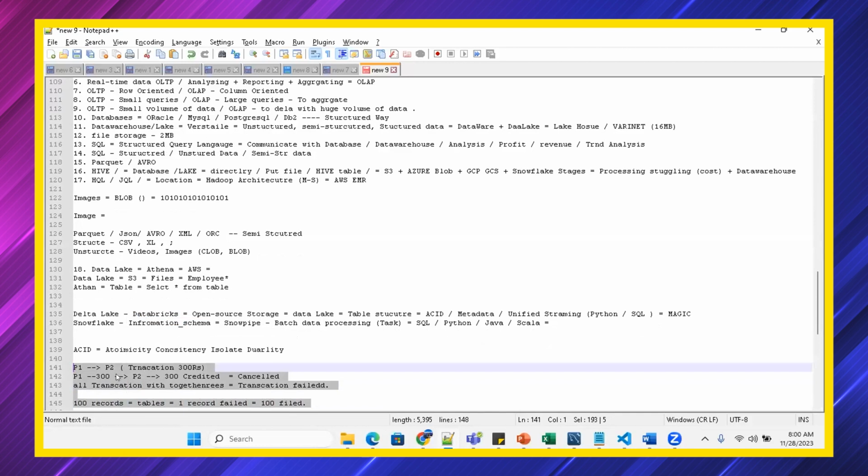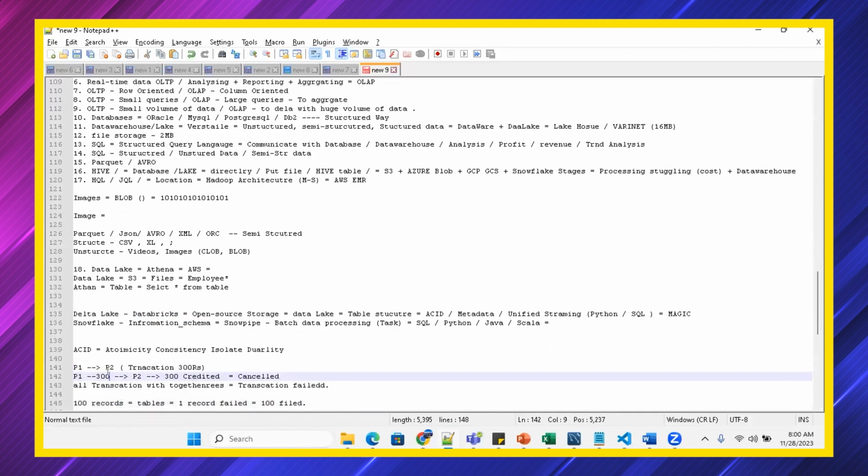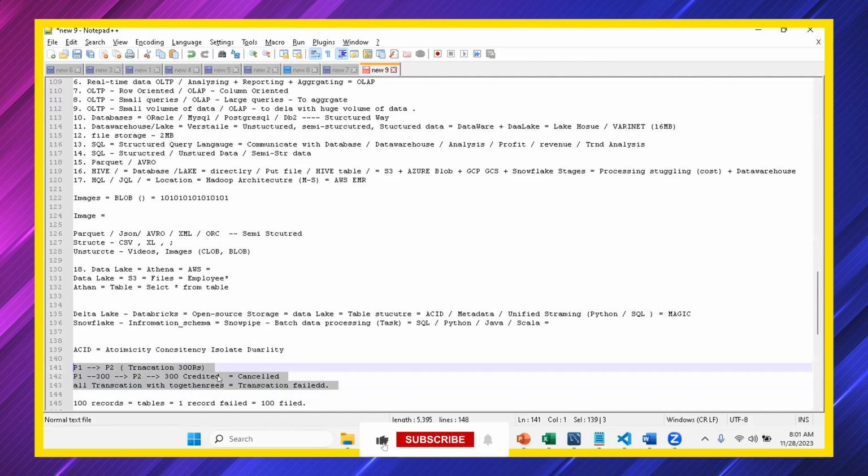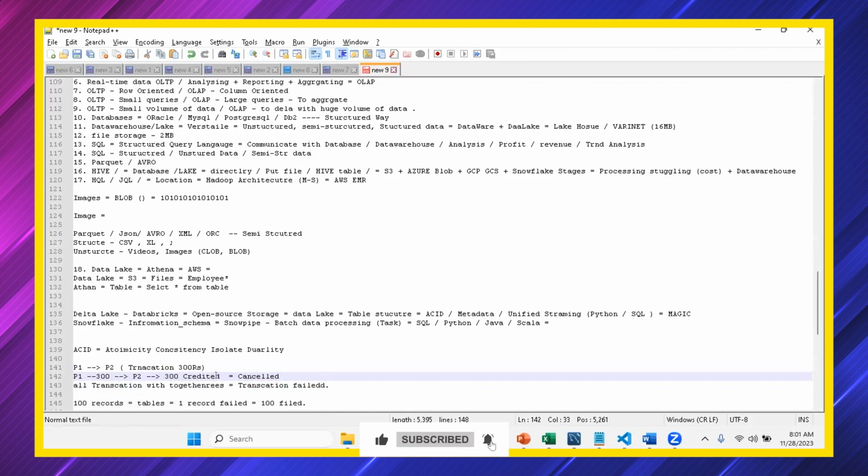It is very important for the business. Do you think the bank would debit here and not credit someone's account? This can happen in PhonePe or somewhere, right? Then what happens within 24 hours? The money is reverted back. How does it get reverted back? Because the transaction failed. How do the banks identify it? This is called atomicity, and they make sure it is happening everywhere, that every transaction is completed.